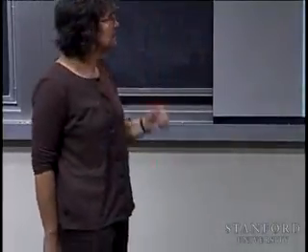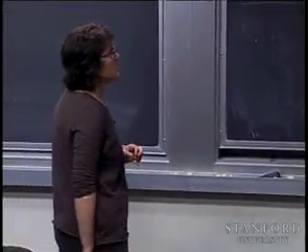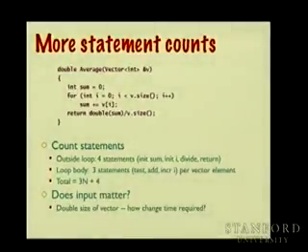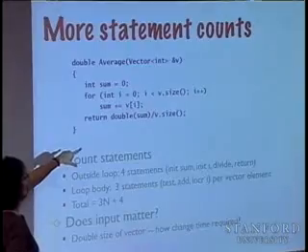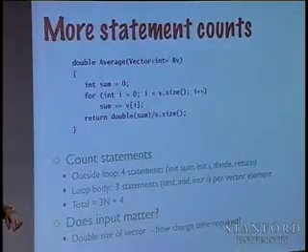So let's look at this guy. This is one that takes in a vector, and then it sums all the values in the vector, and then divides that sum by the total number of elements to compute its average. Okay. So again, using this idea that everything you do costs you a penny, how much is it going to cost you to make a call to the average function? Well, this is a little tricky because there's a loop in here that's executed a variable number of times depending on the size of the input.